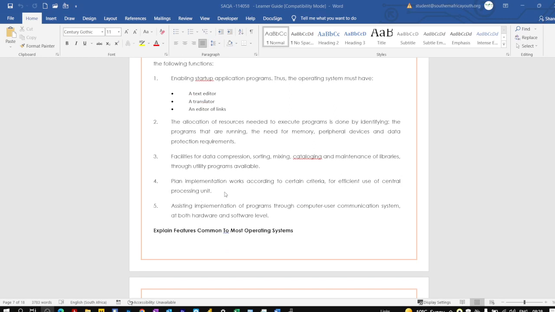Number 4, plan implementation works according to certain criteria for efficient use of the central processing unit. This is almost the same as the allocation of resources. So your computer will be able to plan how you will use it according to the resources that you have.